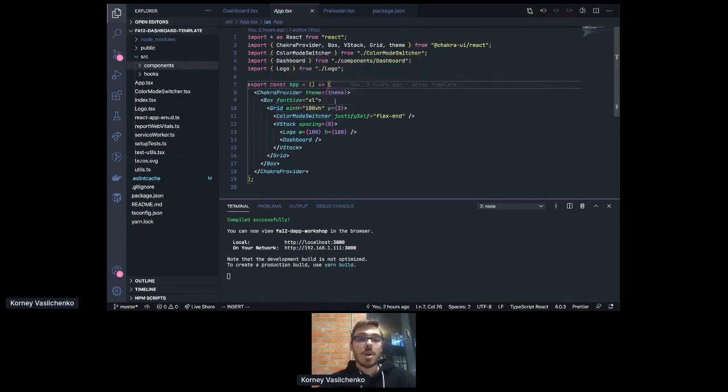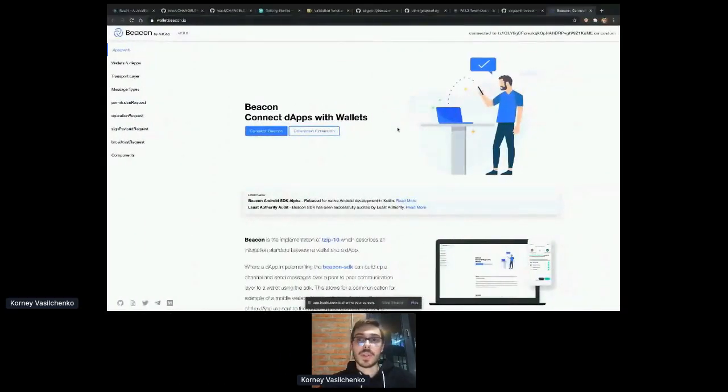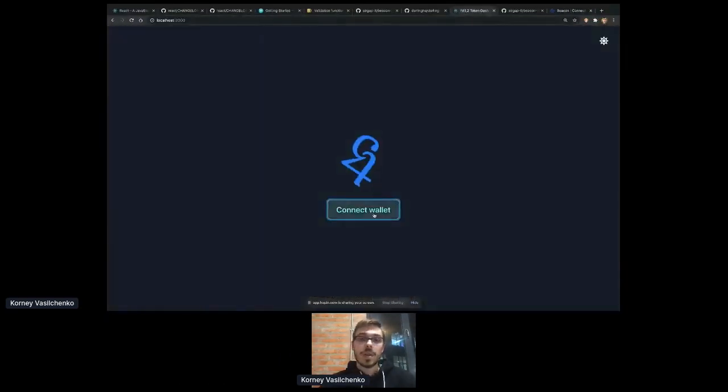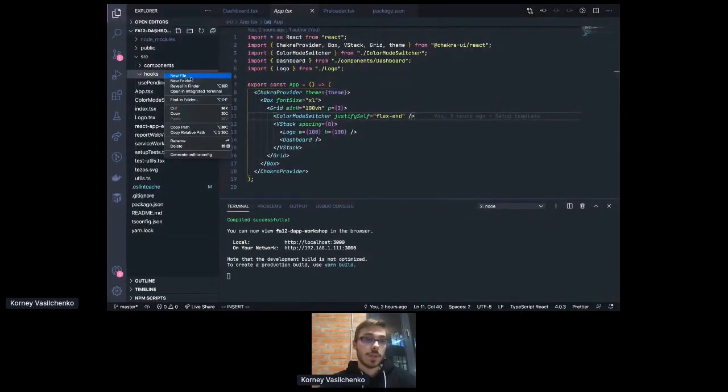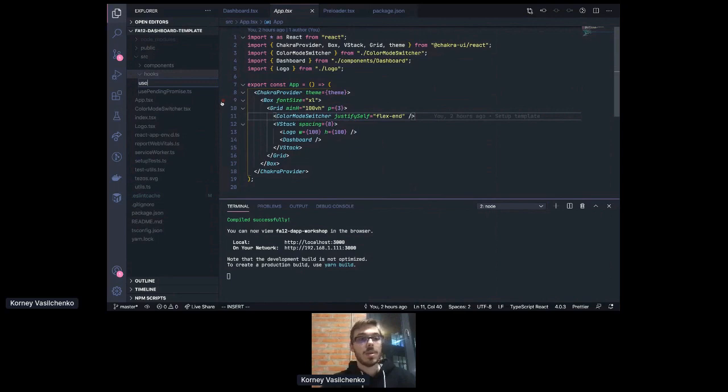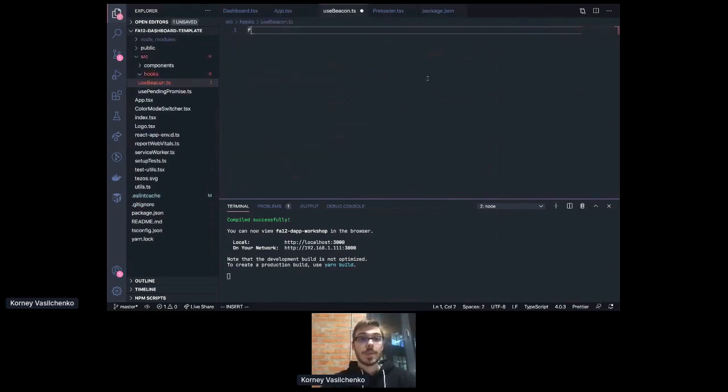And these hooks allow us to manage state in very reactive and, I would say, functional manner. That's why we'll try to create hooks to actually support this connect wallet functionality. So for this, let me create new file and call it useBeacon. Yeah, so first of all, of course, we need React.